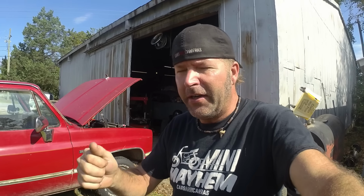So, today we are working on my 1985 Chevy C10 short bed truck. And we're doing this because this morning I woke up, heading for breakfast, cranked up the truck, listening to that beautiful camshaft, put it in reverse, start backing up, I'm hitting the brakes, I'm pumping the brakes, nothing's happening. The truck is going backwards.